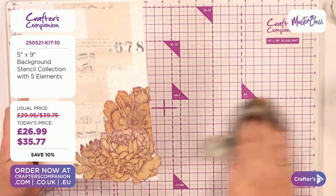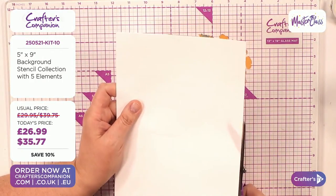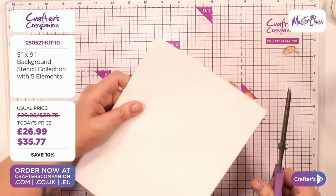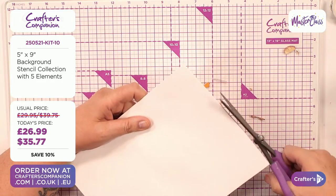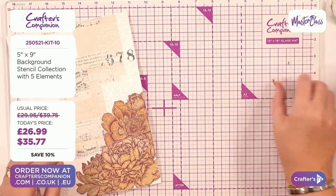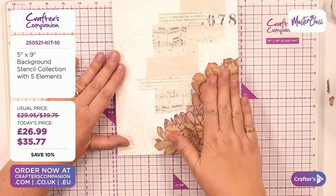the mat there. And then I'm just going to take my scissors from the back and trim these extra pieces off. So just to keep it level with the original piece. I'm just going to take those off, and if you do that from the back, you can just line it up with the cardstock there. Okay, so those are actually surplus to requirement there, so we'll just get those out of the way. And you can see now where we've got that piece starting to come together. So this is all pretty much, it's nearly dry there, it's dry enough to carry on.